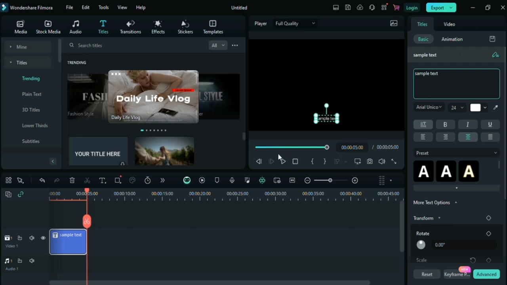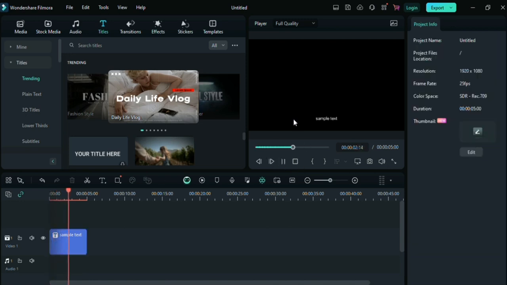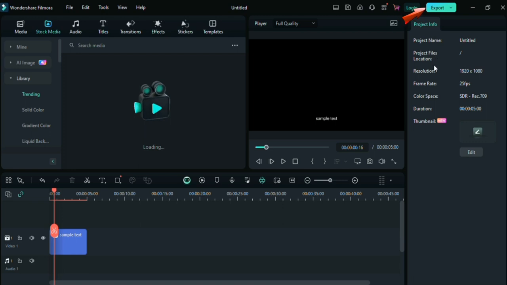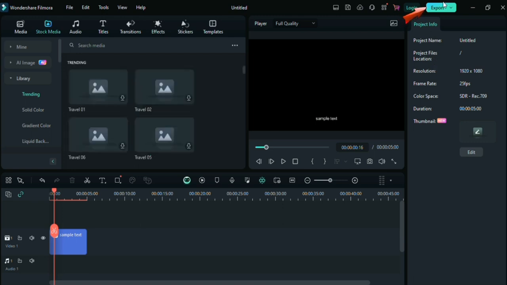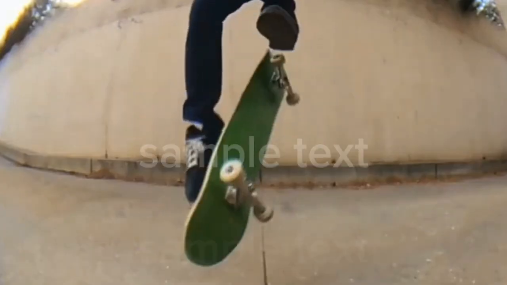Okay, so yeah, this platform might be complicated at first, but after a couple of tries you'll be able to get the hang of this, and it's really not that hard. And click here to export. So once you click here to export, that's the key signal that you're going to be already saving the project.